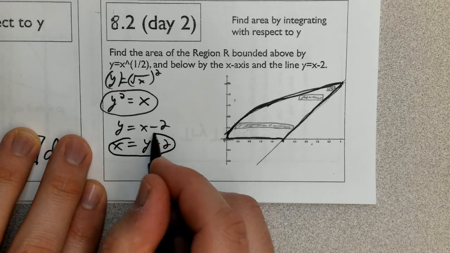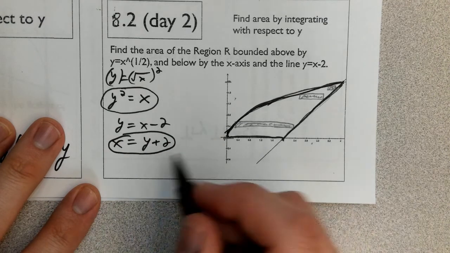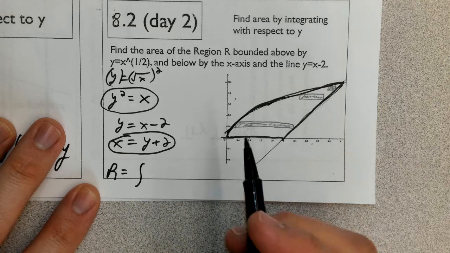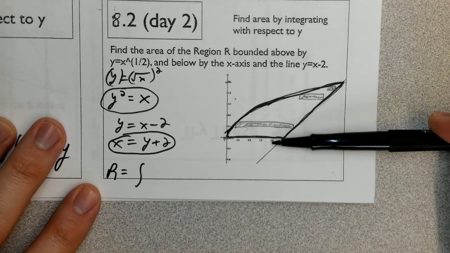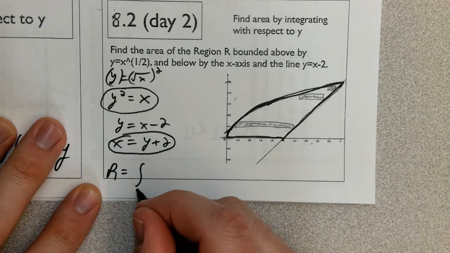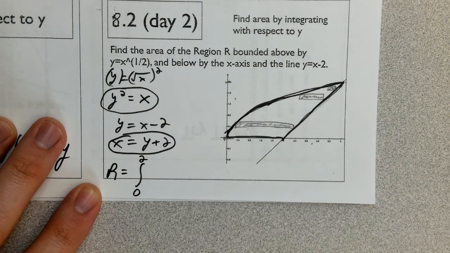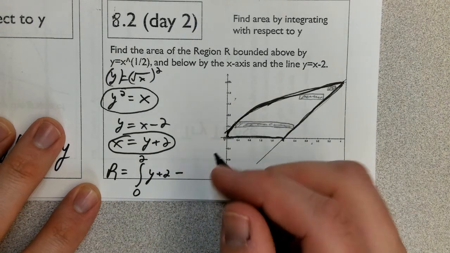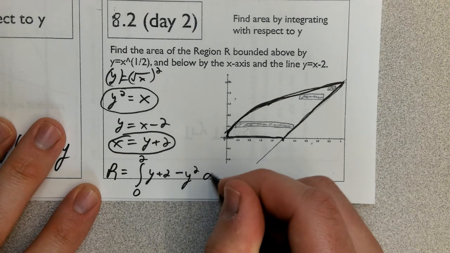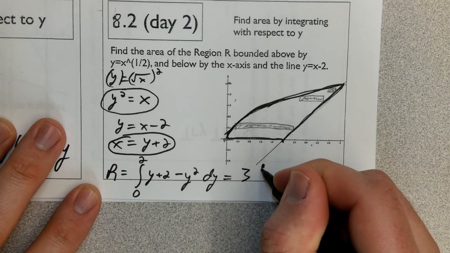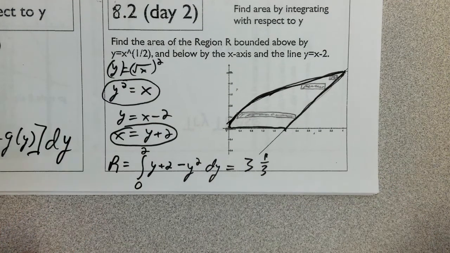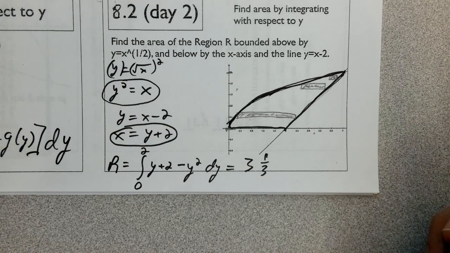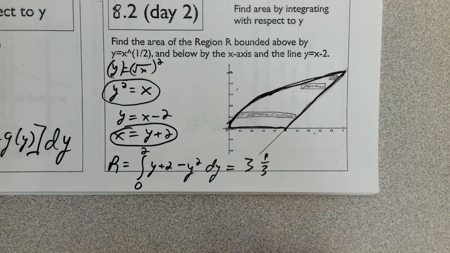That's the rightmost curve. And so if I want the area of the region R, it's just going to be given by the integral from, going bottom to top, 0 to 2, and then we're going to take right minus left, so that's y plus 2 minus y squared, all of that with respect to y, and you end up with 3 1/3 still. Okay? So that is the general process for finding areas between curves with respect to y. All right, let's do at least one more of these.